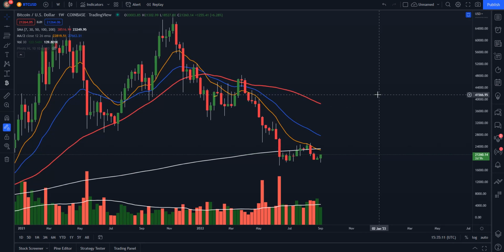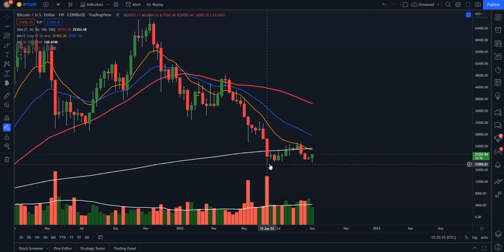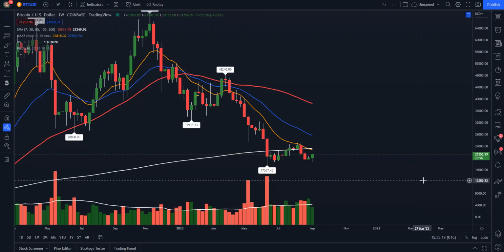So first of all, guys, this is going to be the weekly time frame. So each candle is going to represent a week when we're stepping back. Main area we need to hold here, if we turn on our pivot points, it's going to be that 17,567. Now what we're looking at here, we have an area to potentially play off of. And this is the area for me that needs to hold. And this is roughly going to be at about $19,417. So this needs to be our higher low, or pretty close to double bottom there, whatever you want to call it. But we need to get this higher low.